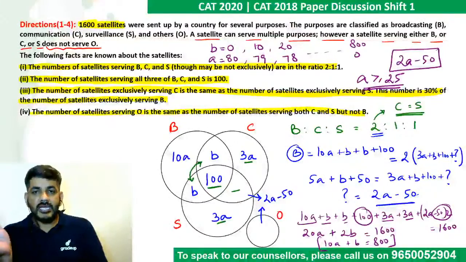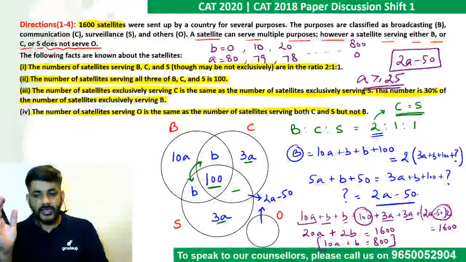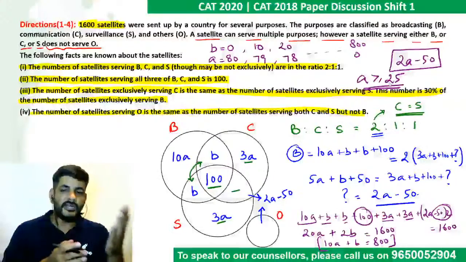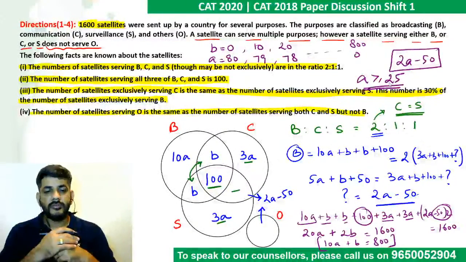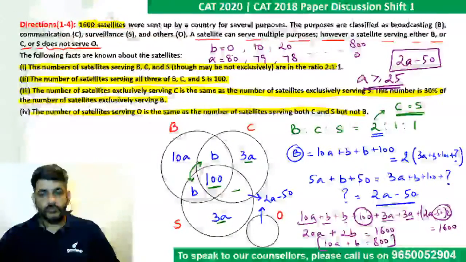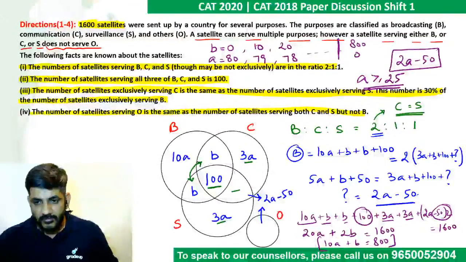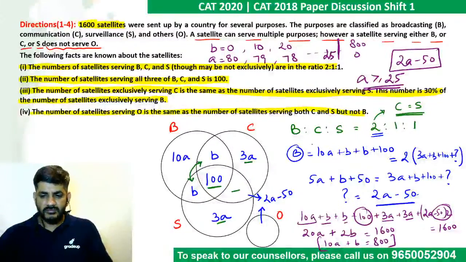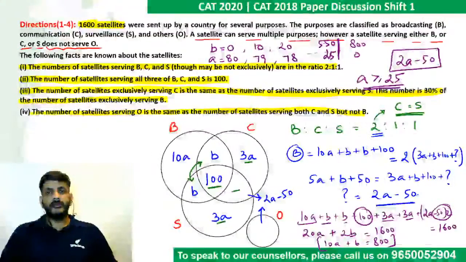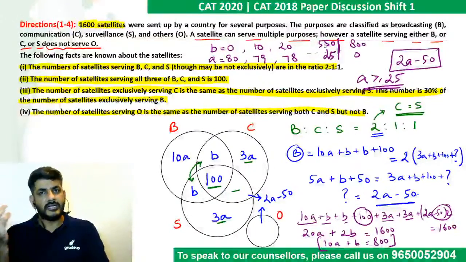Because if A is less than 25, there would be a problem, right? The moment A is less than 25, this 2A minus 50 would become a negative number, and that is not allowed, right? So I cannot go with A which is below 25. The minimum limit of A is 25, and obviously when A is 25, I will get the value of B as 550. Put 25 in the equation and see, 800 minus that will be 550. That gives us the answer.